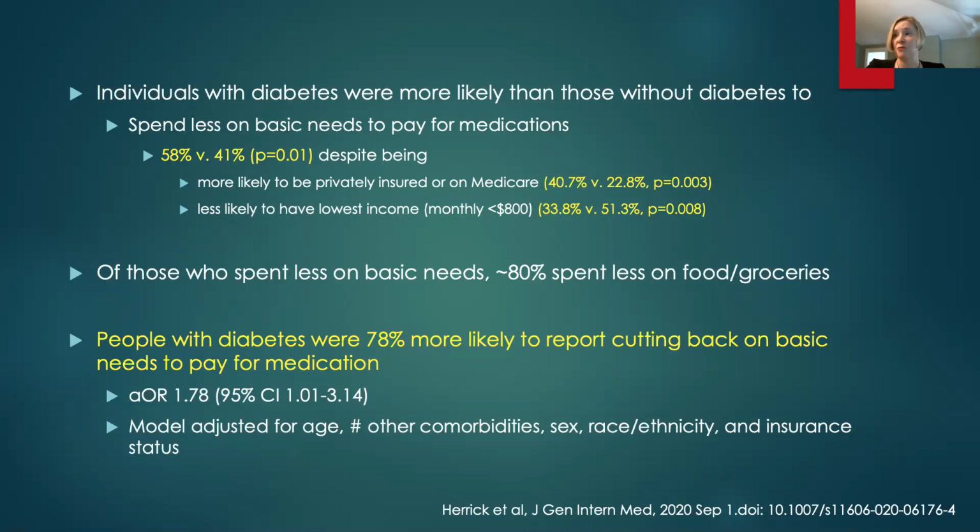And I wanted to bring in just a couple of the quotes from participants in the semi-structured interviews to give you an idea of the individual impact of this need to trade off medications and needs, and the significance of how much we ask our patients to do with diabetes. So one participant said, "They give me medicine from Schnucks or a pharmacy and I can't afford it. So I have to go borrow the money or trade off the money with food stamps or something." And then another patient said, "Then you've got to buy the little needles, you've got to buy the little thing to check your blood with, you've got to buy the alcohol pads, and I should have brought the whole list of the things I had to buy."